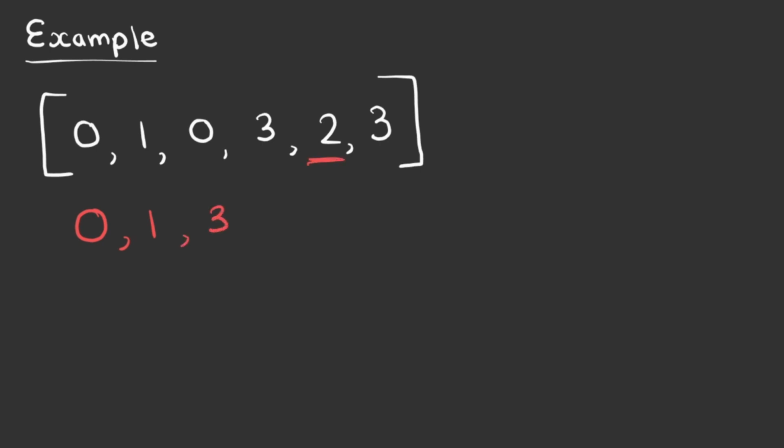But now we have the element 2, and 2 is less than 3, so we can't actually add this. But if we look at the last element, we can see that there is an increasing subsequence that is actually the longest, so we can have 0, 1, 2, and 3. So this is an example of what an increasing subsequence would look like. And as you can see, we did not change the order of any of the elements. We simply just mapped it to the order that they appeared.